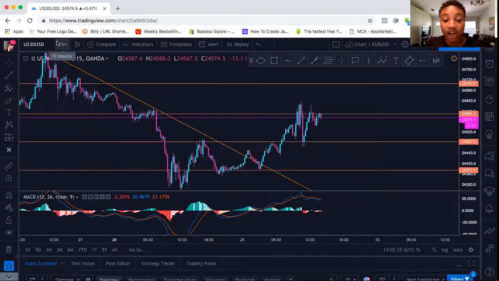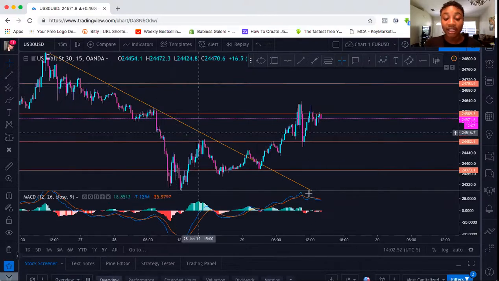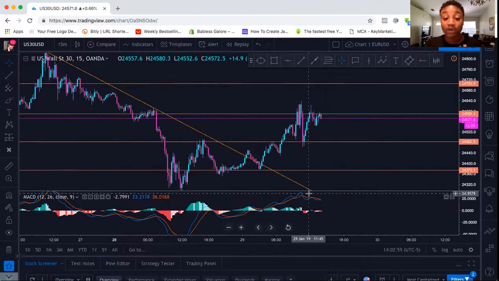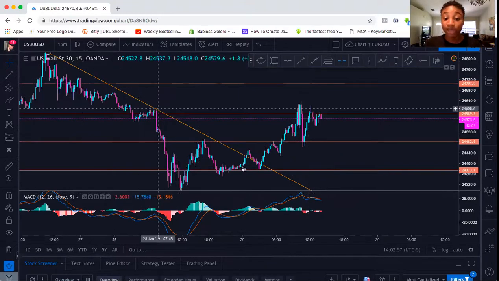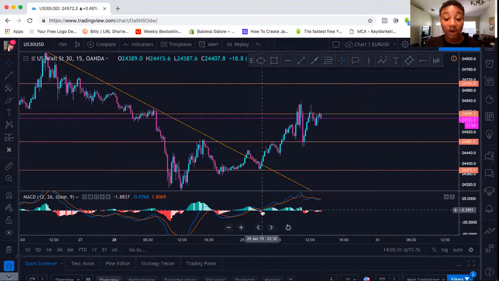And then on top of that, I think the one thing people need to focus on and practice is just their trend line and support and resistance. Because once you mark your trend lines and have your support and resistance, it's so much easier for you to trade. And a lot of people are so worried about, when do I get in? When do I get in? And the MACD is really helpful to know when to get in, because you drew your trend line, you drew your support and resistance, it broke that trend line, and it crossed over on the MACD. I'm getting in. I'm not even thinking twice.